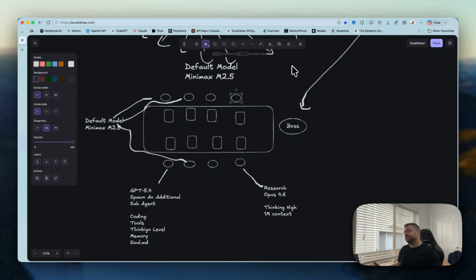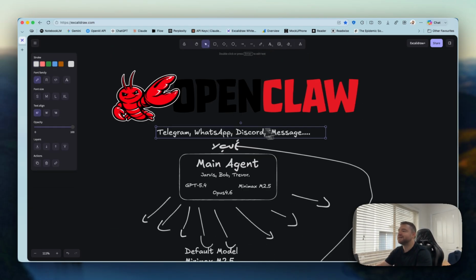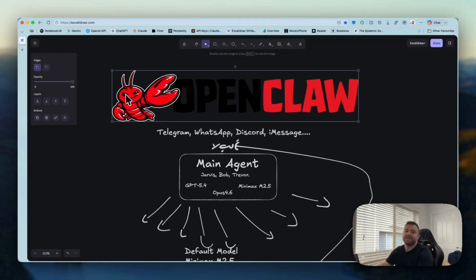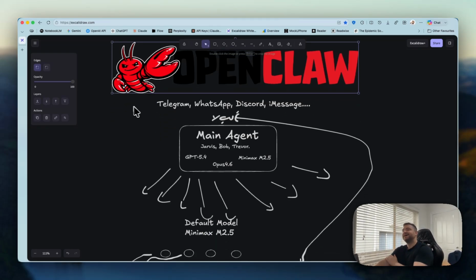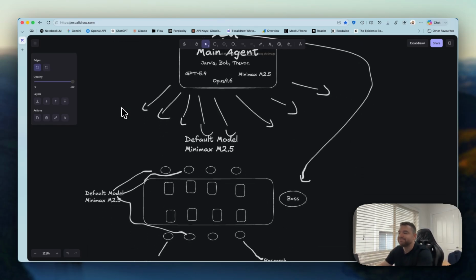But the beautiful thing about Openclaw is you can do whatever you want. If you want that, you can have that. You can build it however you want. We do not tell you how you can or cannot use the Lobster Man, right? The Lobster Man is free to be customized however you like.